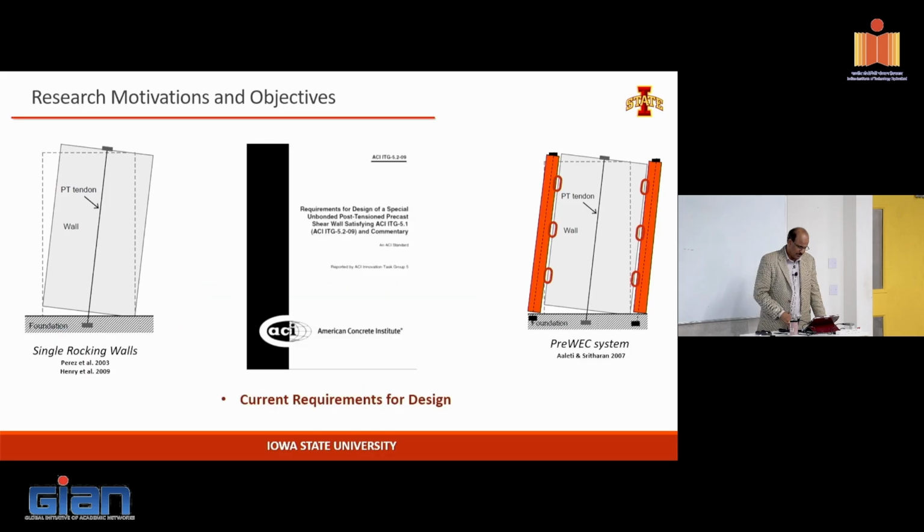So in terms of design, this was the original document, but they call it ITG 5.2, which is the ACI document. So the ITG 5.2 is the document for the wall system. 5.1 tells you to do evaluation to make sure your system is equivalent to what is in the ITG. And then 5.2 cannot give you the design method. It has some design assumptions that need to be improved, so we are working on that right now in terms of improving it.